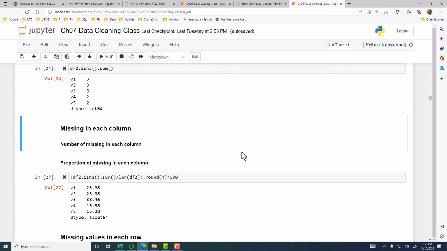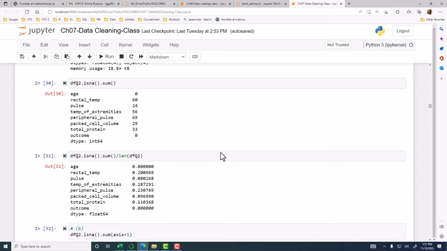So you use .isna. isna will convert all the data points into true or false: true if it is missing, false otherwise. Then you can use the sum. If you just sum, you get the number of missing points. If you divide the sum by the length, then you get the proportion.